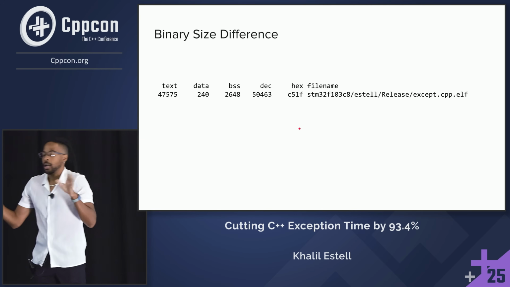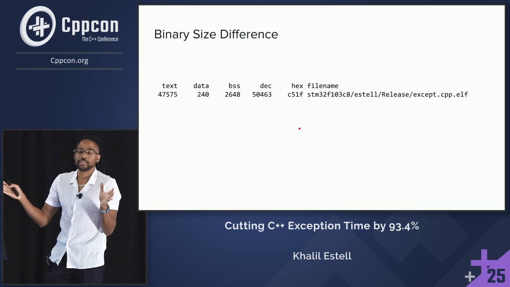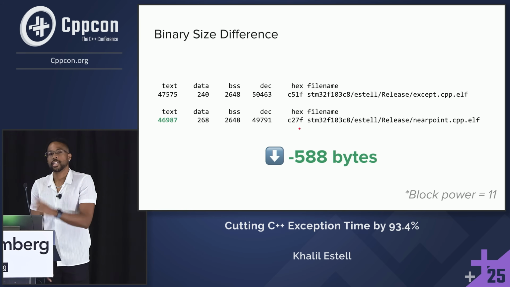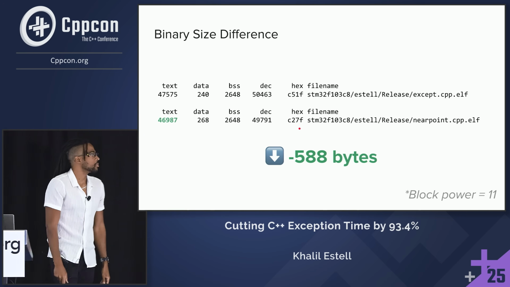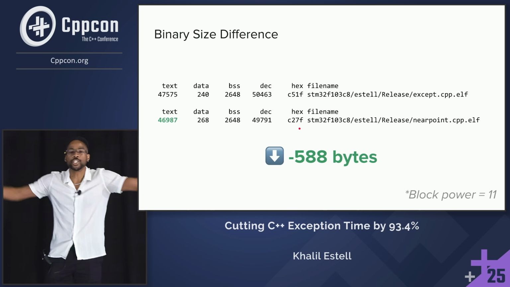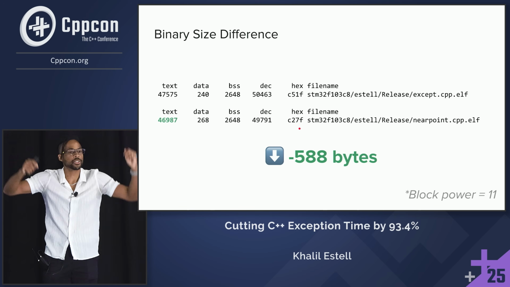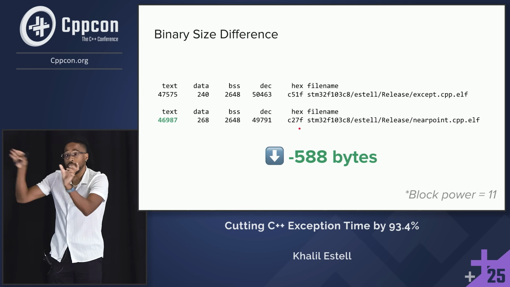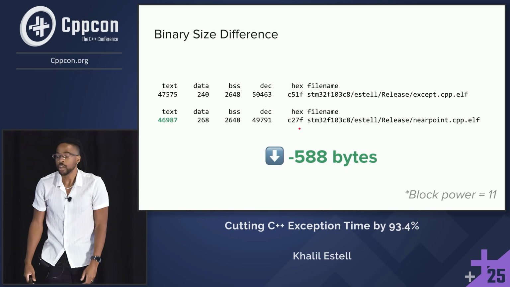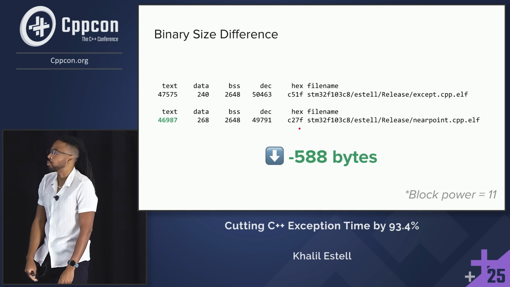Now, I'm the guy who talks about code size, so now we're adding more tables. What is the damage here? It's negative 588 bytes. Well, it makes sense, right? What did I do with Nearpoint? I deduplicated the entire exception index. I took all the entries that were the same and combined them into one. So yeah, I save quite a bit of memory from doing all of that.